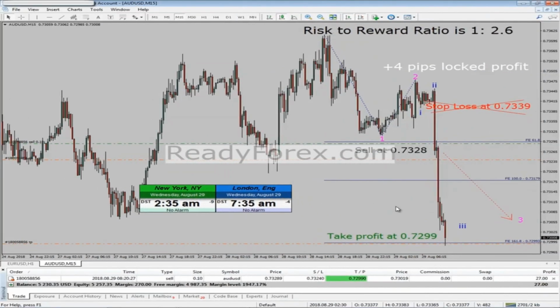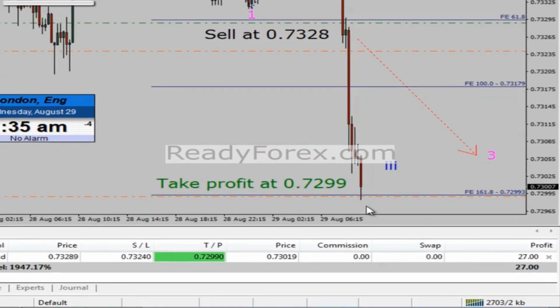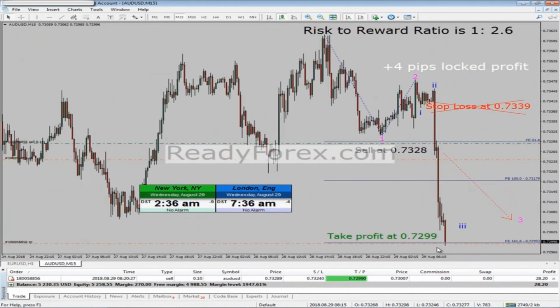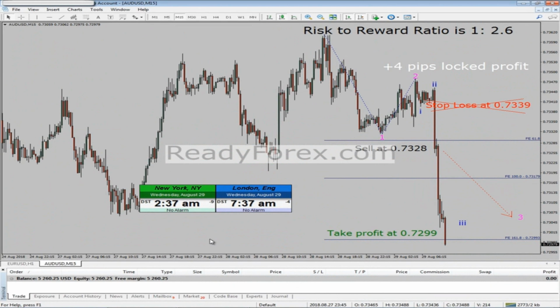Okay, I'm back now after a few minutes time and it seems to me market almost reached my take profit level. The price action needs to go through the 0.7299 and then brokerage firm will automatically execute my take profit level. So it's almost there. Target hit, profit booked, I'm out of the market.